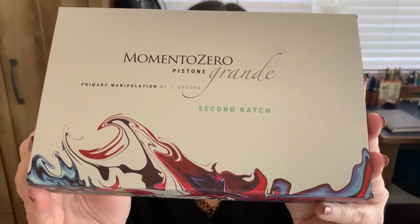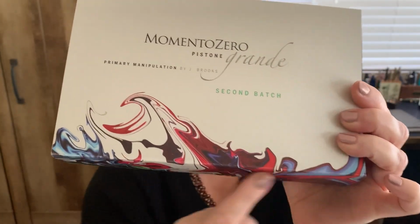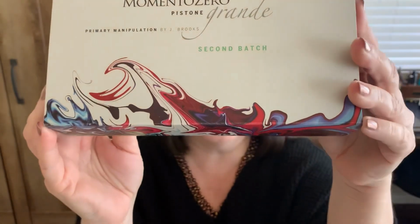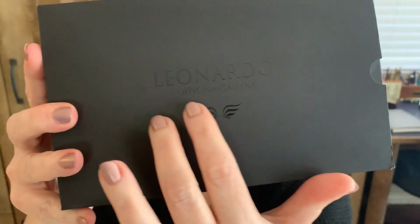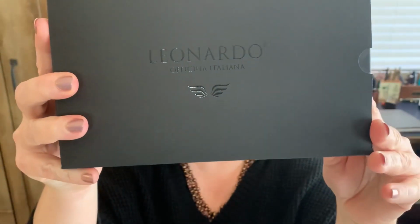So it does come with a special outer sleeve for this box, which mimics the patterns of the primary manipulation material, which is kind of this really cool swirly pattern. So slide this off. And we have a pretty austere black box with, I don't know if you can see it, a Leonardo logo on top of it, just so you know what y'all are getting. So when I open this up, there's another black box, but this time it opens up like a clamshell.